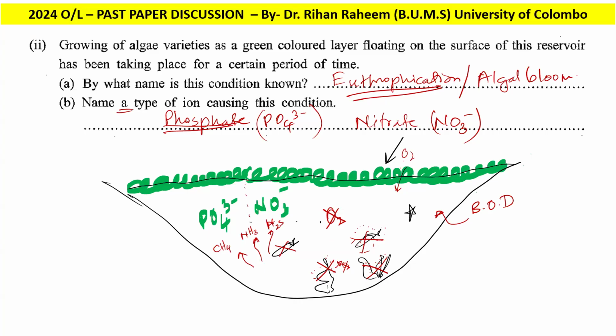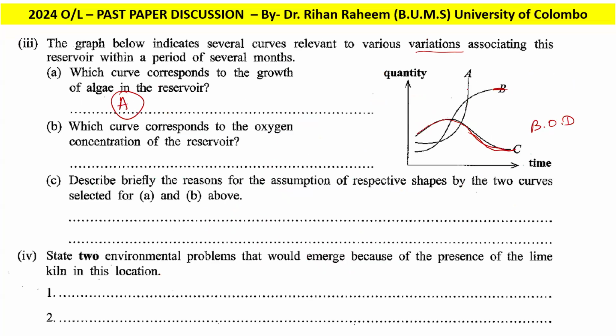When these gases pass through small spaces and reach outside, it will give a very bad smell. So the color of the reservoir also will change. The smell of this pond or the reservoir will change. The quality of the water will change. This finally becomes a muddy, marshy land. Are you clear? So now you all know the theory part. Now you can understand what's happening here.